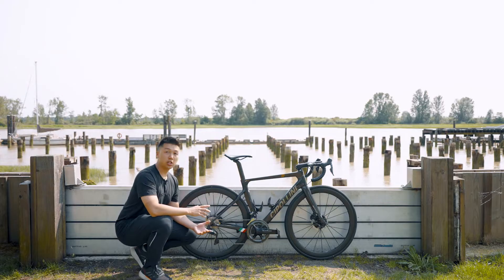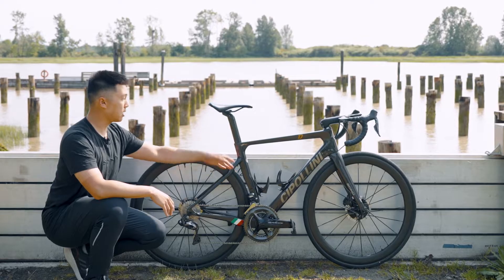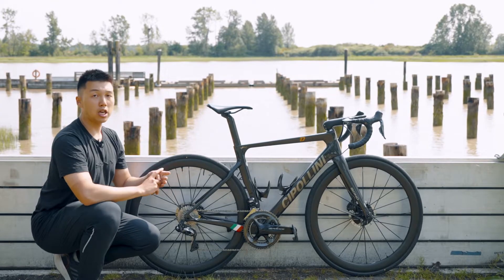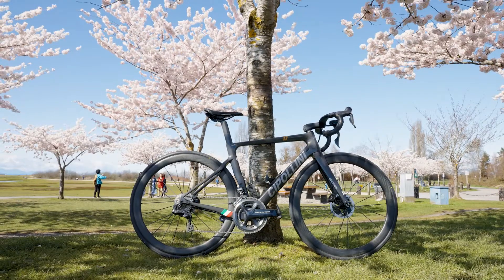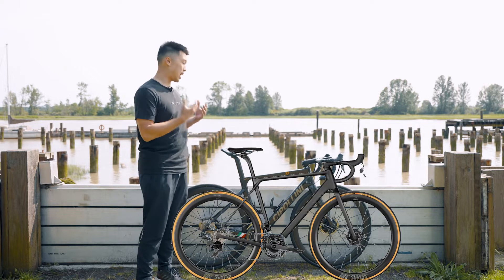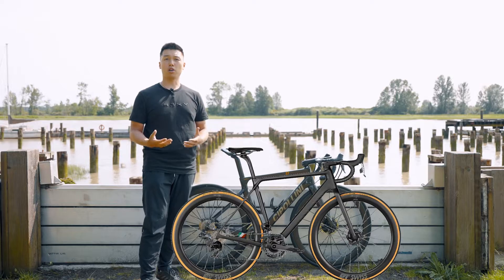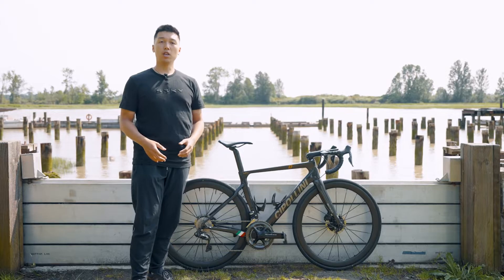With this being a sprinter's bike, it has some aerodynamic bits as well. We have a dropped seat stay, the seat post is aerodynamically shaped and pretty thick, and the tube shapes and fork are all very aerodynamic. Putting it all together with these black wheels and silver Cipollini logo, the bike looks very, very sleek. Comparing it to the Giant TCR and Canyon Ultimate, the design language is very different — the TCR and Canyon Ultimate are more modern with straight lines, while the Cipollini is a lot more elegant with organic lines. Let me know which one you guys like better in the comment section below.